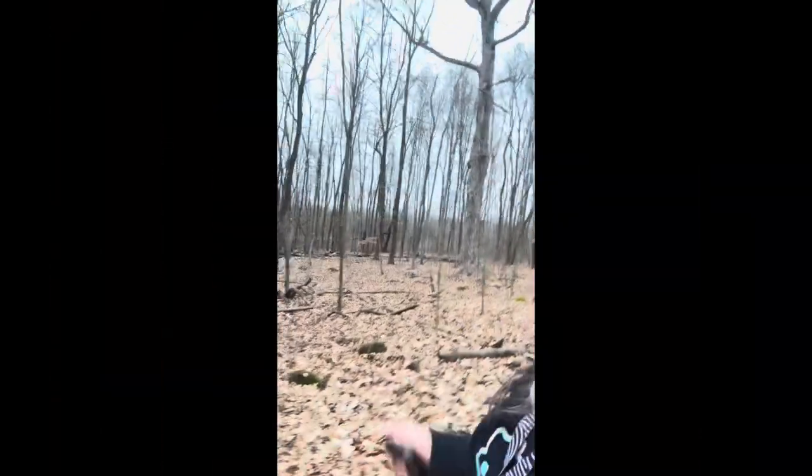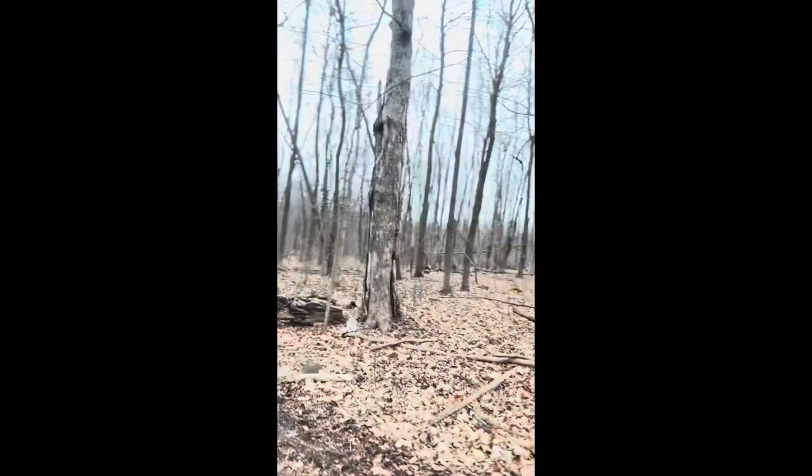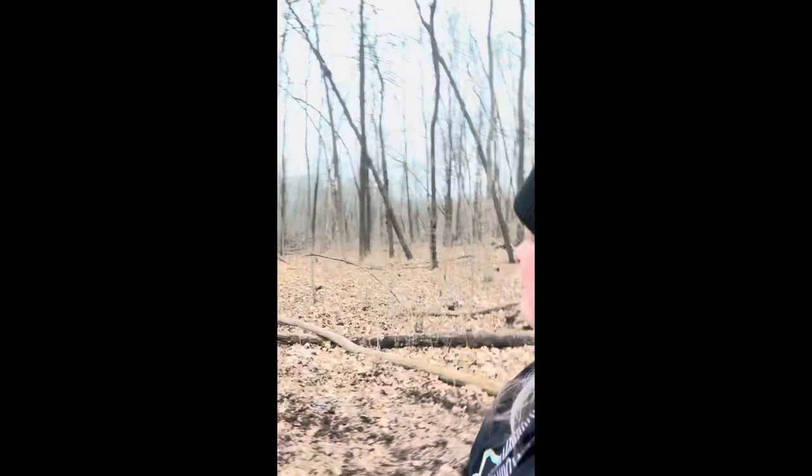Okay. So in the springtime, you're gonna need a meat thermometer or a candy thermometer to stick in the soil and try and push it in about 4 inches and see when it gets around 53 degrees. When it hits that, those morels are starting to wake up. Get out there. That's really a good sign.